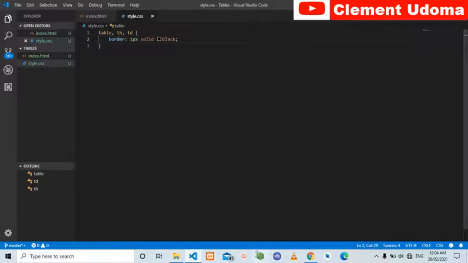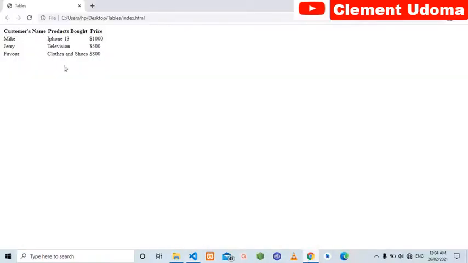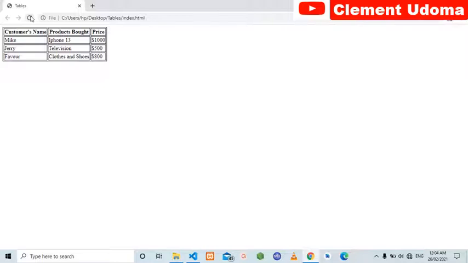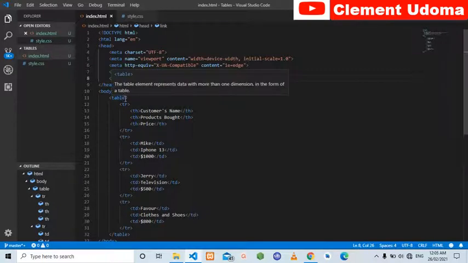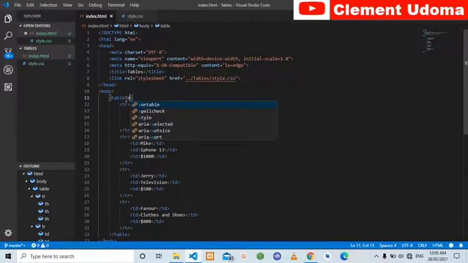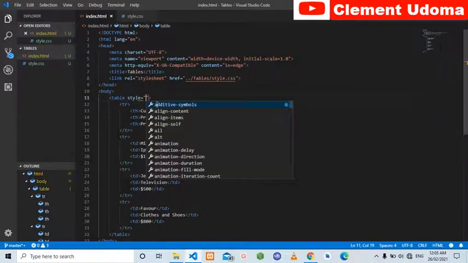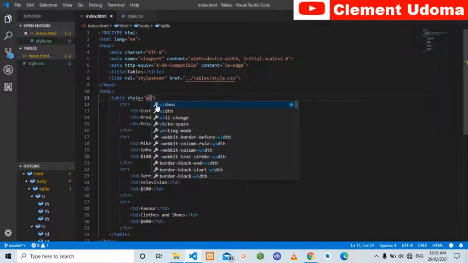So we go to our browser and check how far it's going. So you see our table, you see the customer's name, the product, and the price. Okay, so now you can style this table. If you want to change the width of the table, you introduce your style, and let me say you introduce your width.